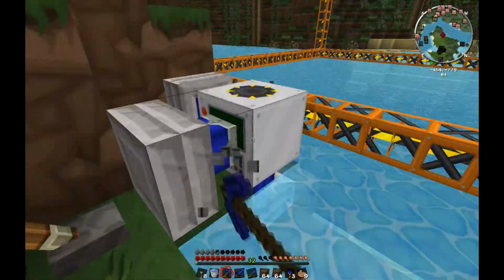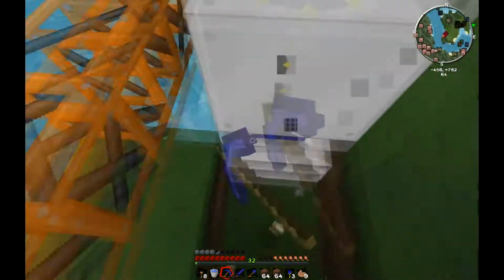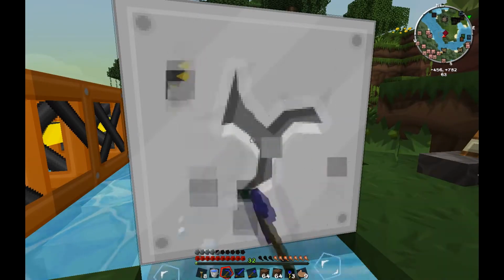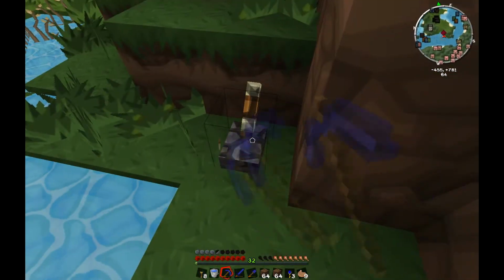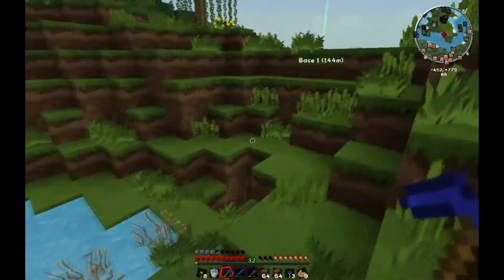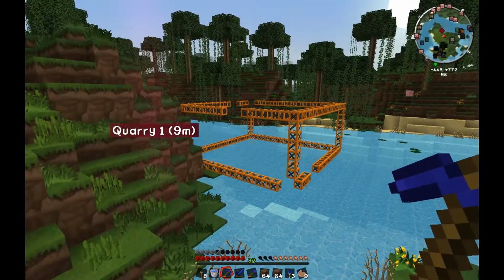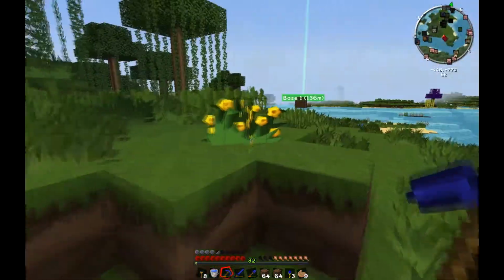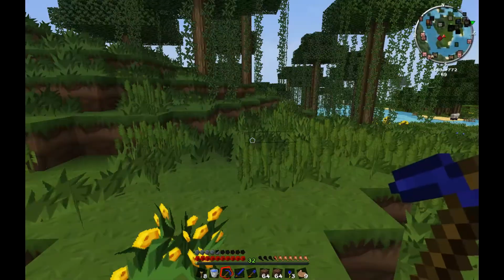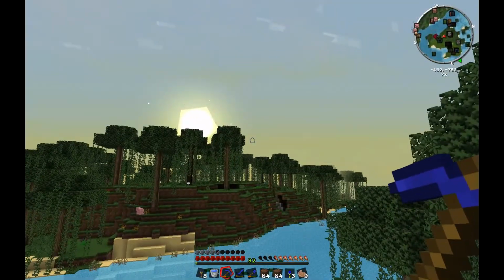So let's get this, that, need that. Need that. Hopefully this won't smash. Brilliant. Because I don't have a diamond pick, obviously, because I only have the one diamond. Now, as you can see, one of the great little features of Buildcraft now is that the frame actually disappears, which is brilliant.